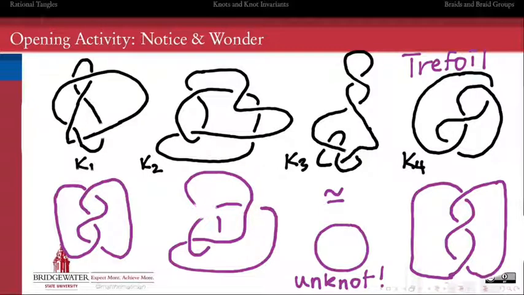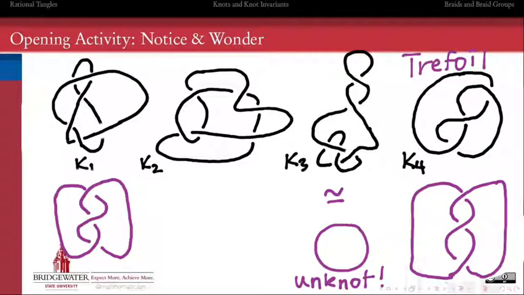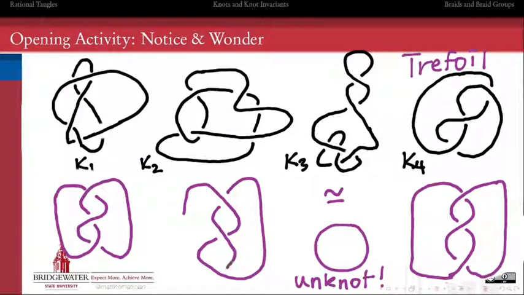But K2, this is where we ran into some kerfuffle. If I try to draw the diagram for K2, what I get is something that looks like this. I'm drawing in real time again. Similar, but it's not quite the same. Over, and then it breaks, and then it comes around this way, and then it goes up. Crossing, crossing, crossing. There we go. All right, so same number of crossings, same alternation of over, under, over, except not really.